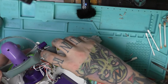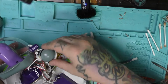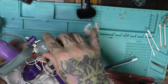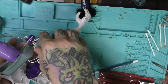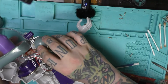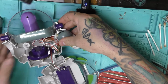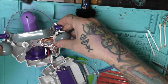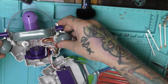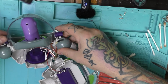I really wish I knew what I was doing, taking them apart, because there we go. And I guess when that's together, that stuff will. I'm sure something will make sense once he's kind of together. Things will start to make sense. Let's get the other arm again. O-ring there. No, Buzz. Hang in there, Buzz. Oh dear. I shouldn't have watched the movies first. Now I feel bad for him.